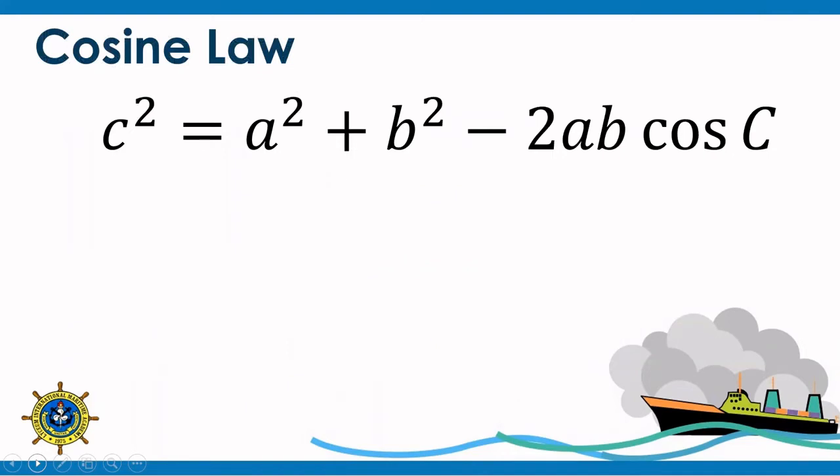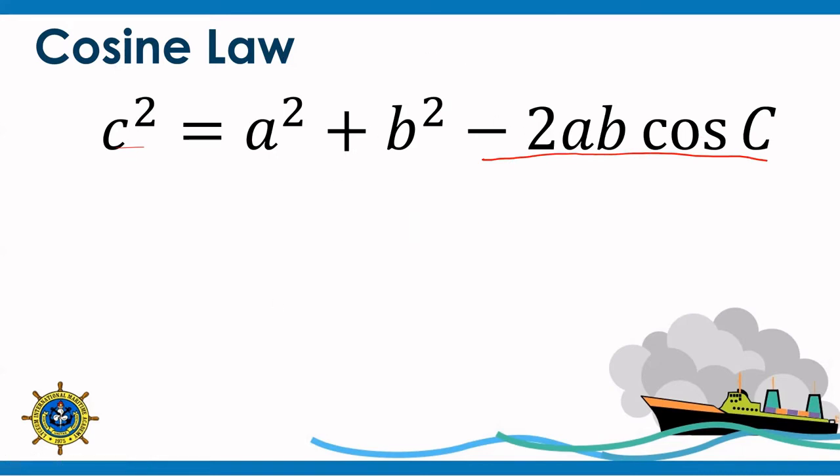Okay, so ang cosine law, isa rin to sa mga formulas na ginagamit natin for an oblique triangle case. Now, ang cosine law natin, this is given by c squared is equal to a squared plus b squared minus 2ab times cosine c. So as you notice, para lang din siyang formula for the Pythagorean theorem. Kasi di ba ang Pythagorean theorem, meron kang c squared is equal to a squared plus b squared. So ang difference lang natin is this one, itong last term natin, which is negative 2ab cosine c.